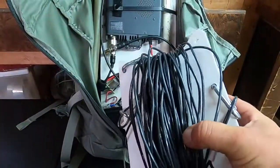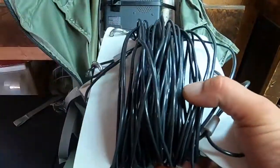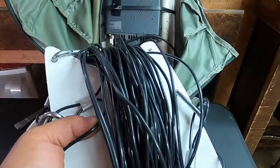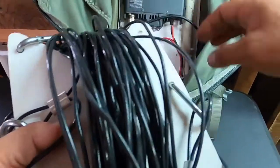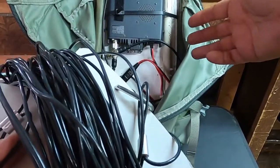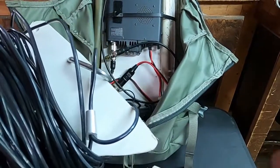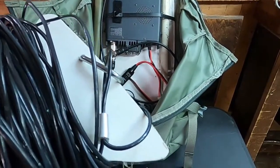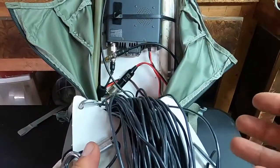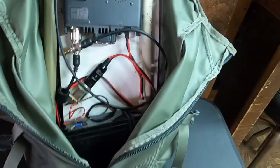The next antenna is a long wire antenna, which is more for HF communications. For those curious about this particular antenna, you can check out our HF video or the breakdown video on this antenna. It's a lightweight long wire antenna, great for HF communication. If I didn't have a dual-band VHF/UHF radio and instead had a multi-band radio, a dedicated HF radio, or a CW radio, this would be the antenna of my preference.